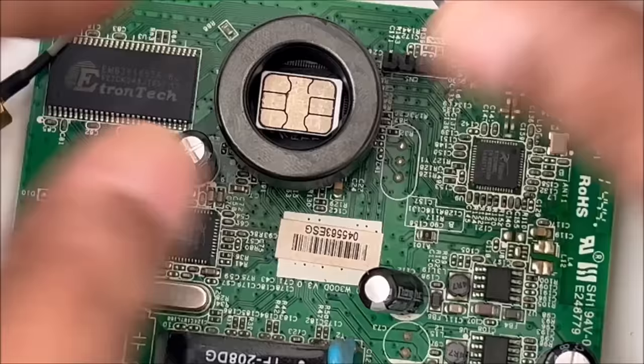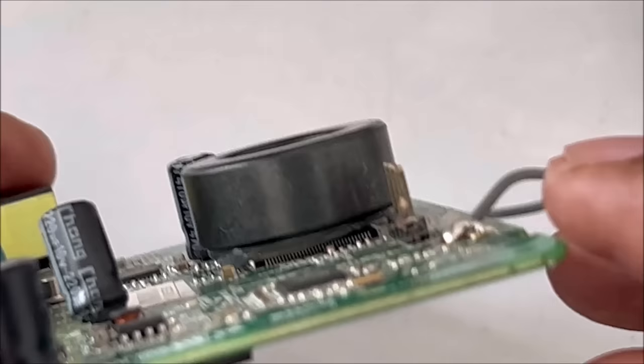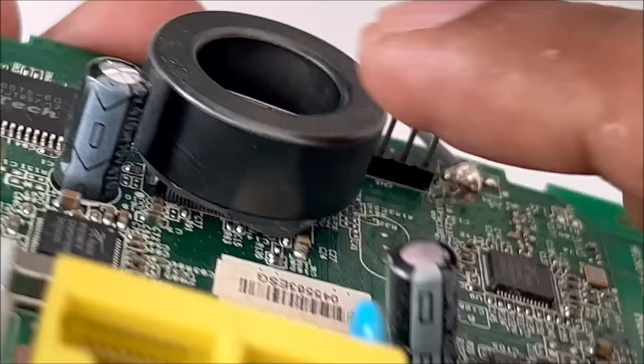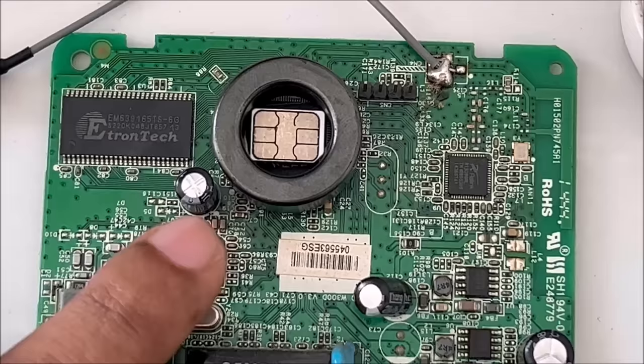Perfect. As you can see, it's not harmful, it's not dangerous. The reason is the bottom is a plastic glue, so it just isolates our SIM card. It just isolates our SIM card, but not harmful for anything.